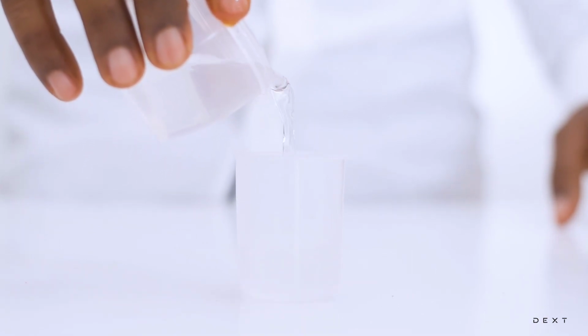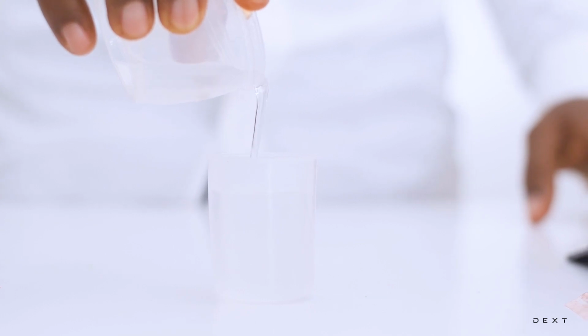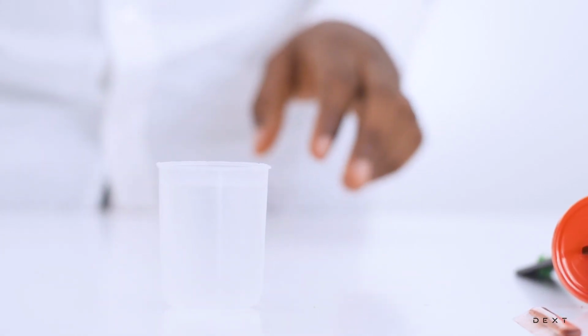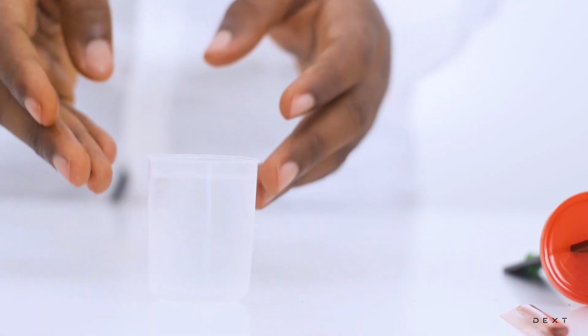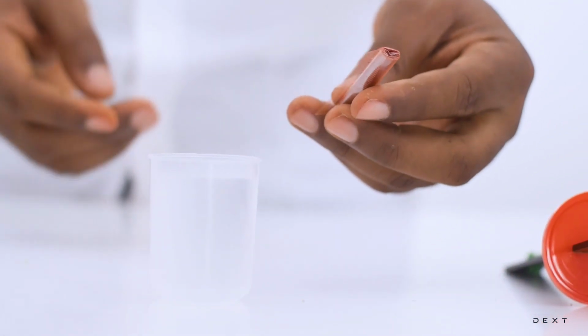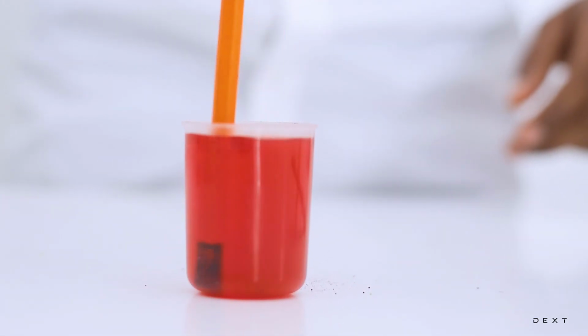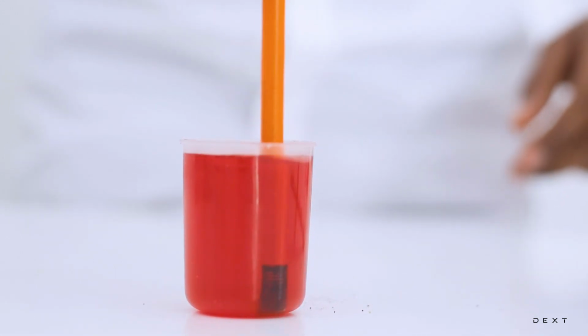And to make the thermometric fluid is really simple. You need some water. Fill it almost to the brim. Once you're done with that, you're going to take your food color, which also comes as part of the set. And you're going to place some of that food color. Make sure the food color is completely dissolved.